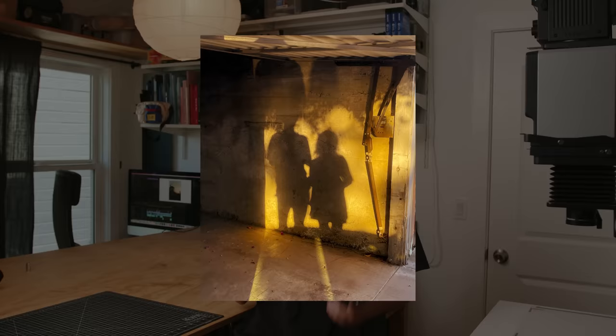Before I get started though, I do want to say this is not about iPhone 13 Pro Max or whatever the latest one is. This is about any iPhone. That's really not the point of this. I actually don't know which iPhone this is. I probably should have looked it up before I started filming, but it's got one wide lens and one non-wide lens that feels like maybe a 24 or a 28. I don't really touch the wide lens. This video is about the normal camera on here.